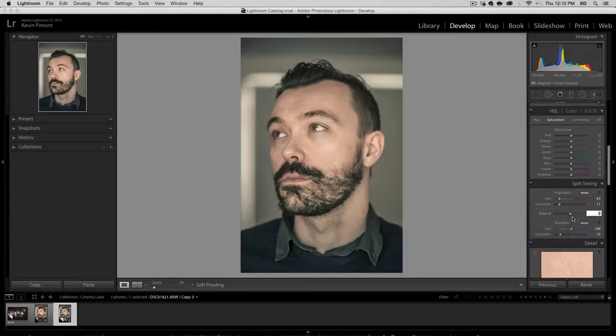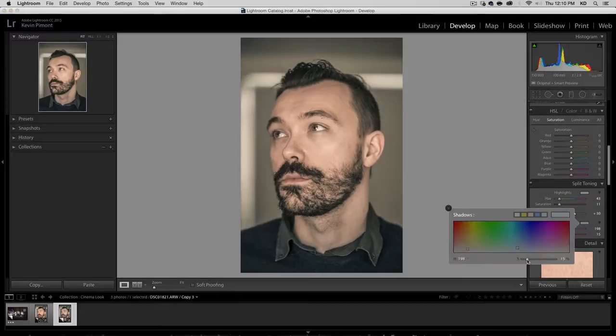And then if you feel like, all right, well, I'd rather have more of the skin tone or more of the blue, that's what the balance does. So I like bringing the balance a little more towards the skin tones, and then bring the saturation of the darkness a little higher. Not too crazy. Not too much. Let's bring this down a little bit. And let's see if we bring it up a little bit. Okay, not too much. Tone that down a little bit.